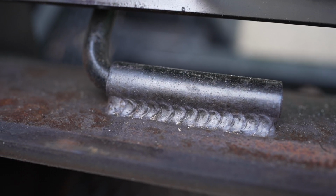Another thing we need to talk about is the quality of construction. So not only is this thing 3/8 inch thick steel, but if you examine the welds on this, they are the most consistent and probably the prettiest welds I've seen on almost any smoker. So it's a showpiece in and of itself.